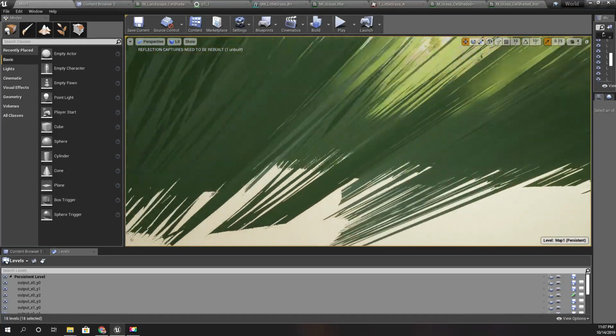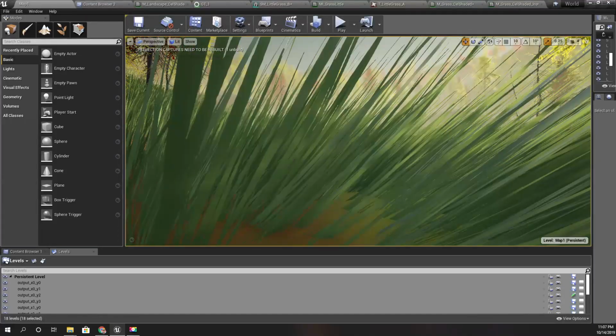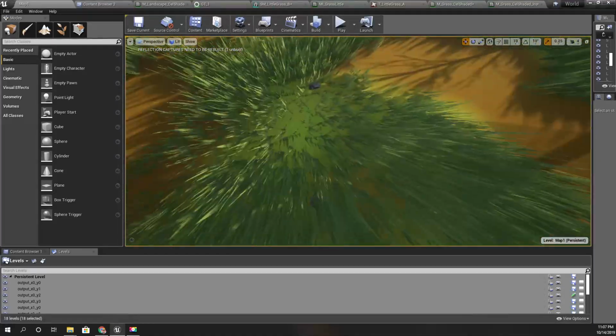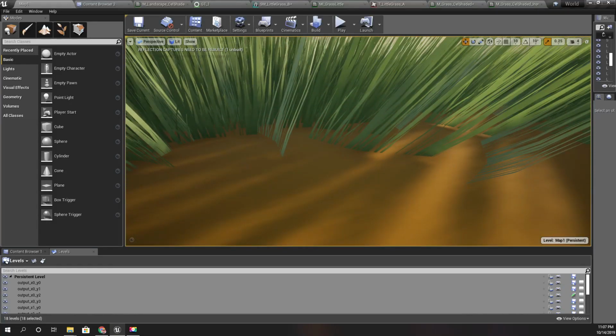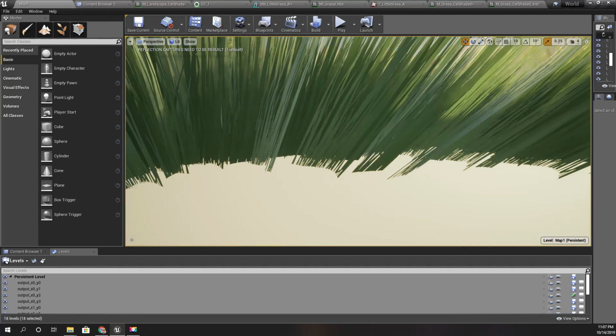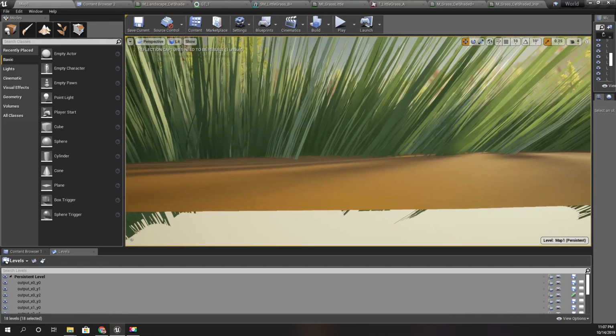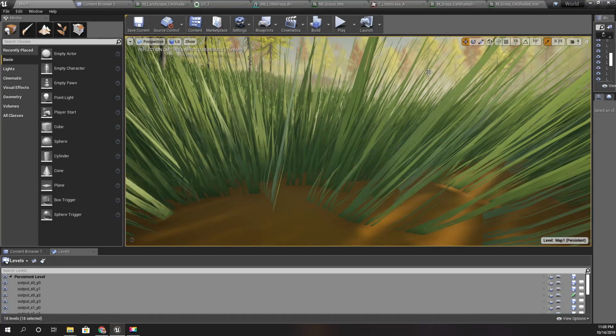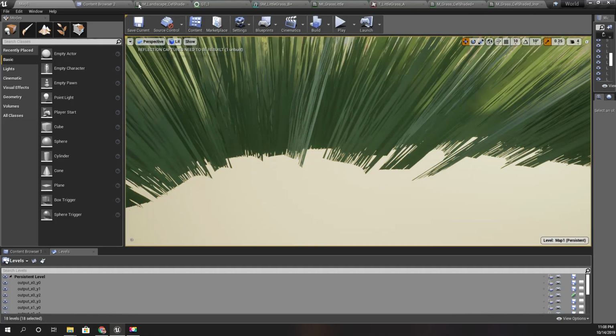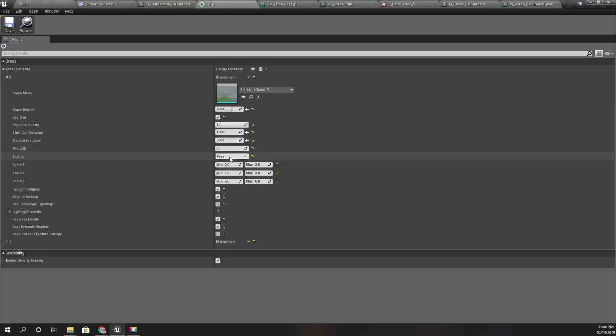Now as you can see, this grass is not actually attached right where the ground begins. It is submerged a little down. So to compensate for that offset, maybe it comes from the mesh itself.